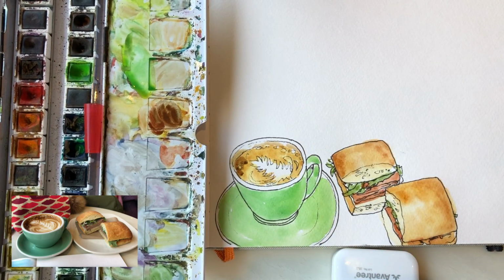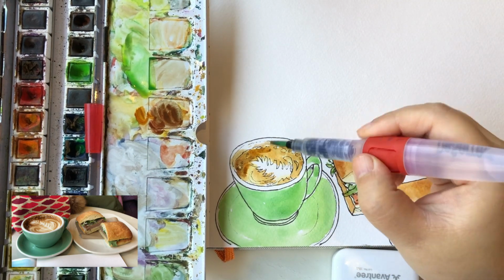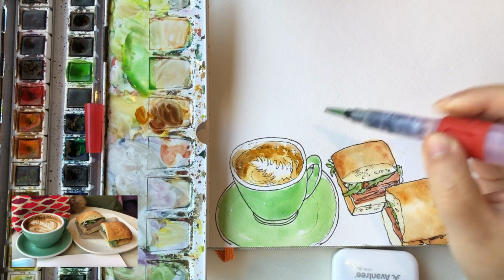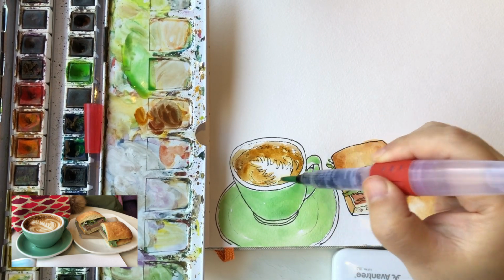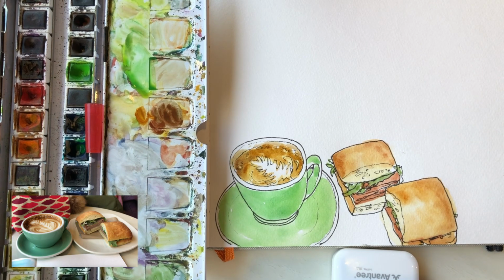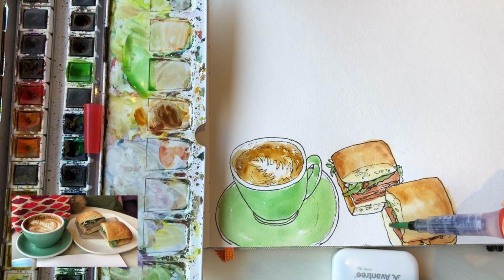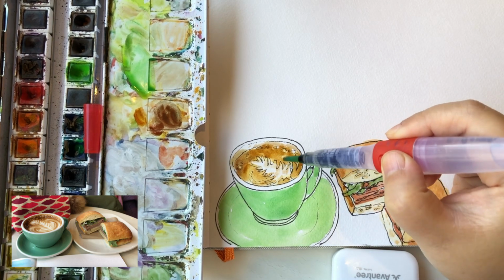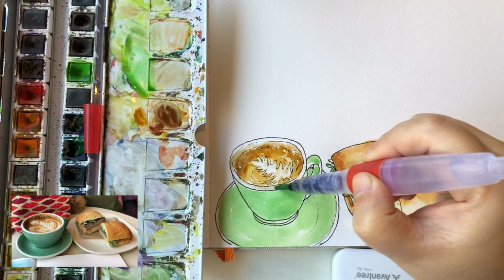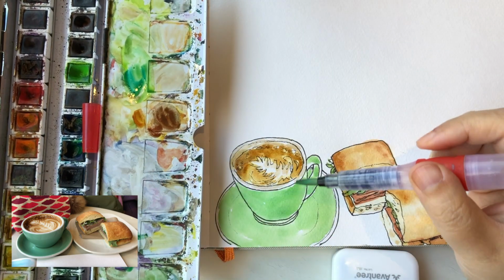Mixing burnt sienna with raw umber. So this is the darkest brown that I see around the outskirt of the coffee surface. So when I'm looking at coffee, I see multiple tones of yellows, oranges, and browns, not just one kind. And same for the bread buns, adding a little retouches around the edges. Some retouches here and there with diluted paint and very small brush strokes.